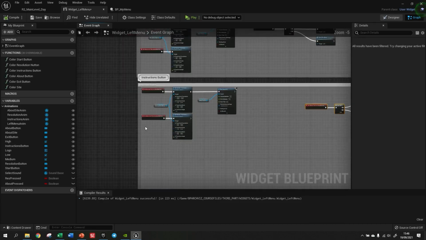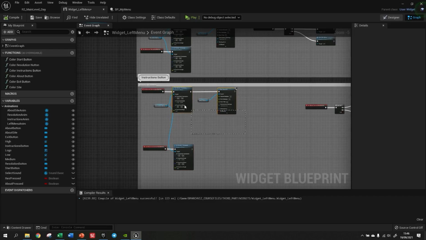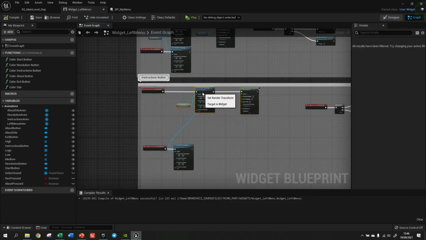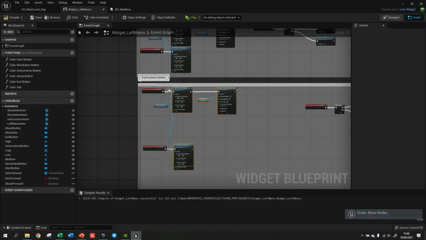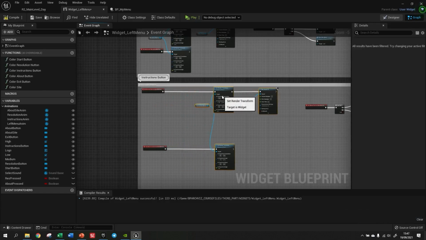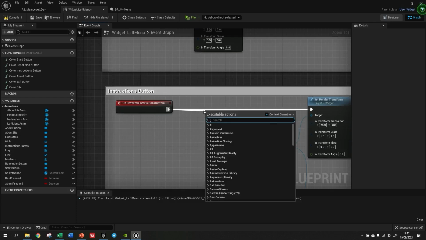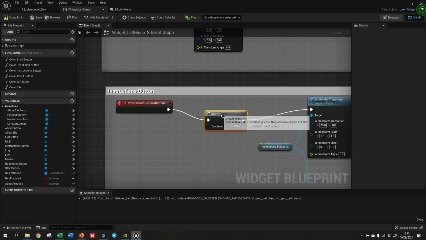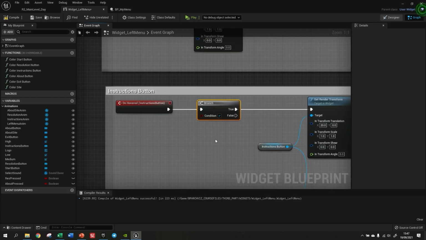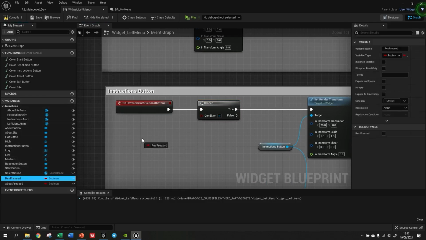Okay. So I'll create a conditional scenario here. When I click the button, it will ask me a question, and depending on the answer, it will go one way or the other. I'll create a branch here, okay? So what's my condition? If my resolution menu is open or closed, okay, that's the condition.